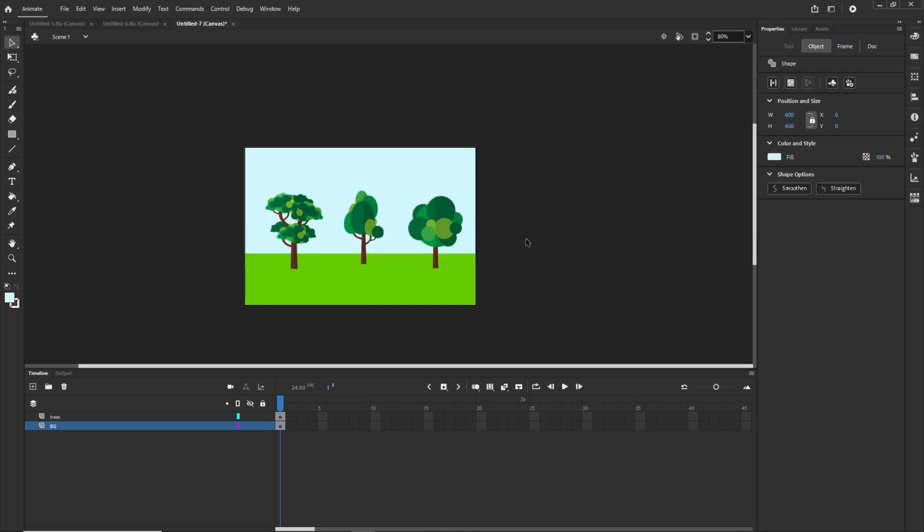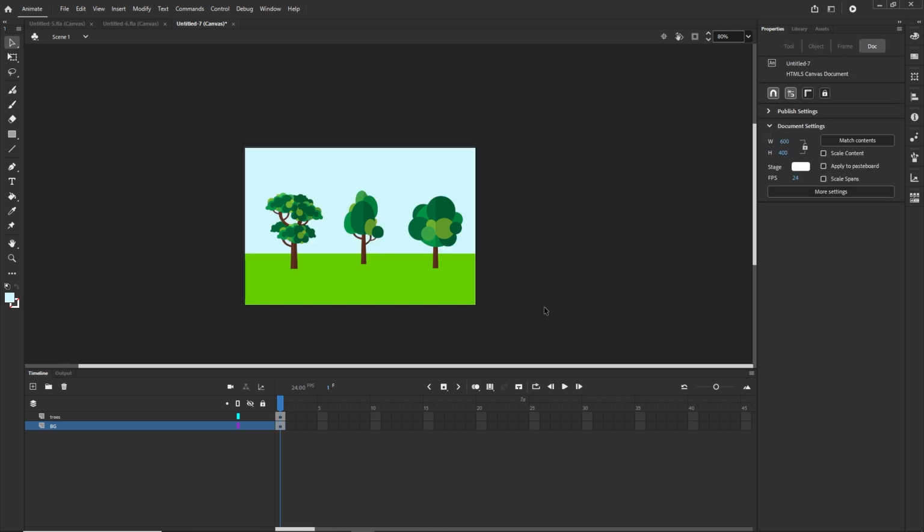And this background, I'm going to click on this, and I will go to the properties, and I want this to be 600 by 400 and 0 and 0. So if you have this different, you will have to unlock this and manually type that this is going to be 600, this is going to be 400, 0 and 0, and yeah. So we are going to have something like this, and this should be the size of my canvas.